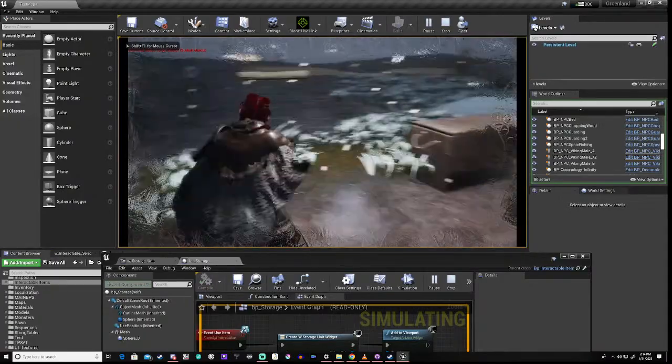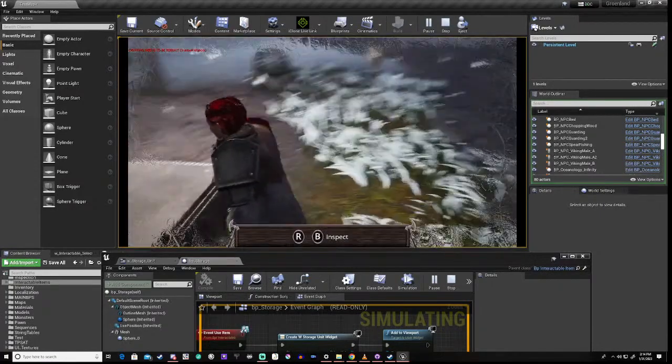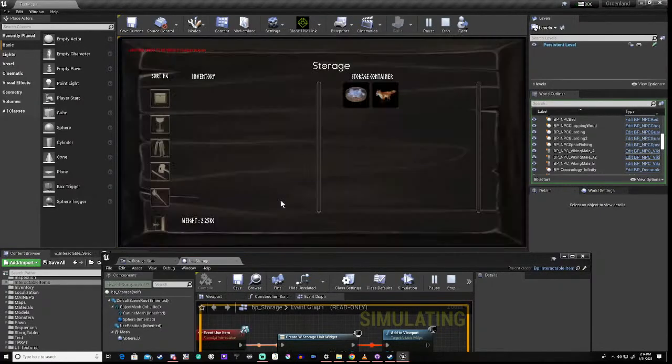Right, so we've got our two boxes. We haven't got a use, which is fine. You'll notice that we've got a storage container, and that is our crafting items, which we're not going to do, right? So we're going to fix that.